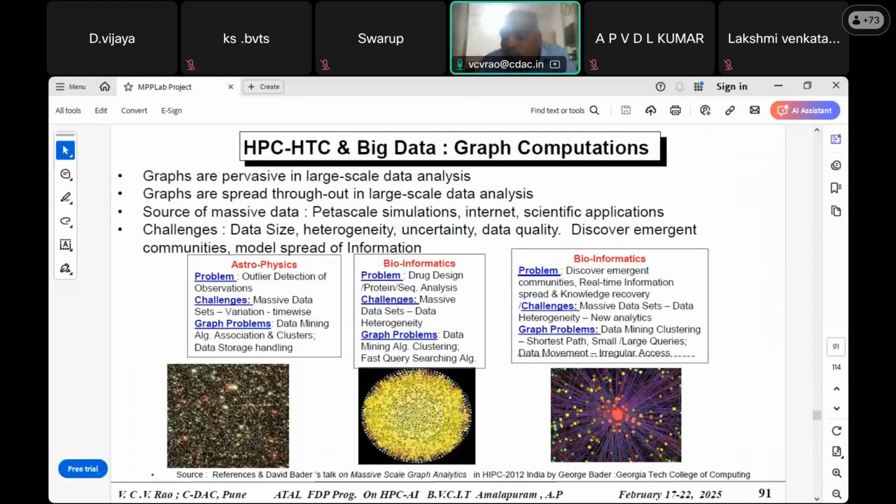How do you find out emerging communities through mining algorithms, and how we can handle? So how the data is distributed, how the computations have been partitioned, how do you do synchronization, how do you map this data, and how do you communicate. All these things are basically important. Other one is how the data is stored, how data is moved, how data clustering is done, how data analytics is being done.